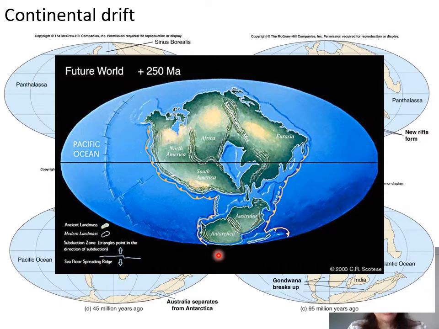conditions we're familiar with. But what's intriguing to me is this right here, this landlocked ocean and what it could possibly have in it, what was kept in it when it finally closed, what has evolved in it since it's been closed up. That to me is just an intriguing piece of the puzzle. It'd be interesting to figure out what would be in there.